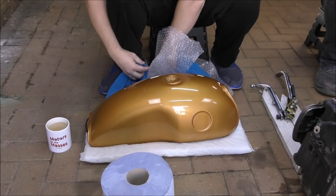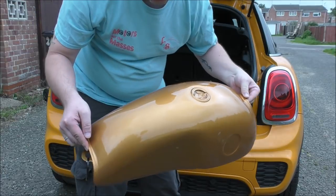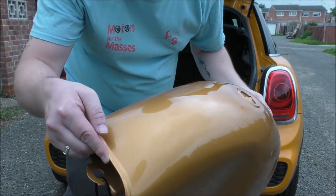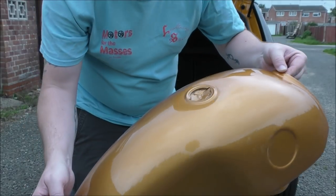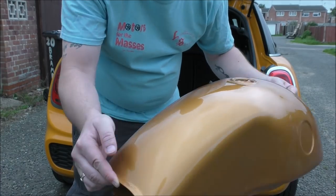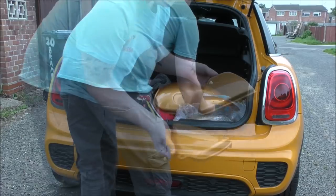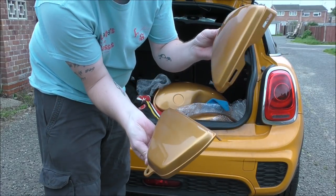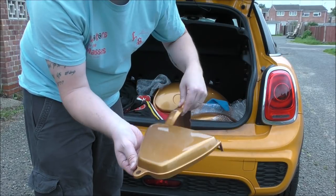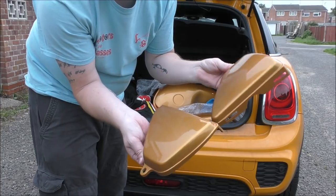Ta-da! Look at that! Now, when I first picked this up, I thought it was gold, but apparently it is burnt orange, because I asked for burnt orange, and in the sun, you can really see the orange come out. It's pearl, it's got some dark tint in it. That's lovely. So we've got the tank, we've got the mudguard, and we've got the side panels. So yes, they're all done, ready to be put back on the bike, and have the number plate oval made as well. Lovely.